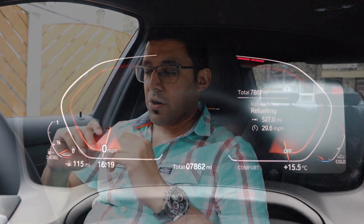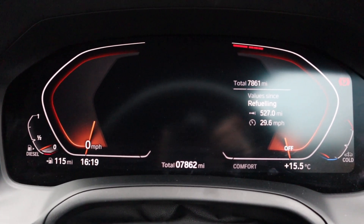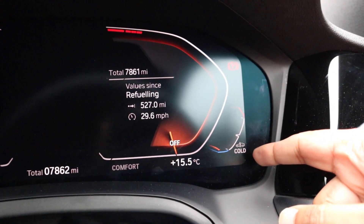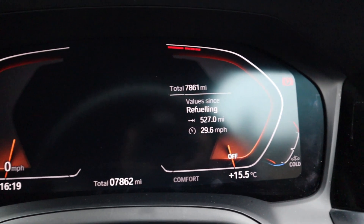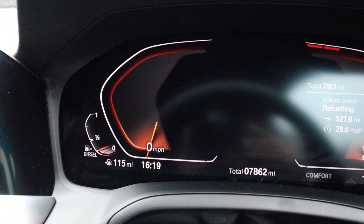Let's talk about what the new upgrade features are. From what I can see, the driver's display looks a little bit different — not massively, but just slightly. For example, the temperature gauge now has a car diagram on it with a thermometer. Before, it just had a thermometer and it used to say it was cold until it warms up. I'm not sure whether the fuel side is any different, but it is a slight tweak.